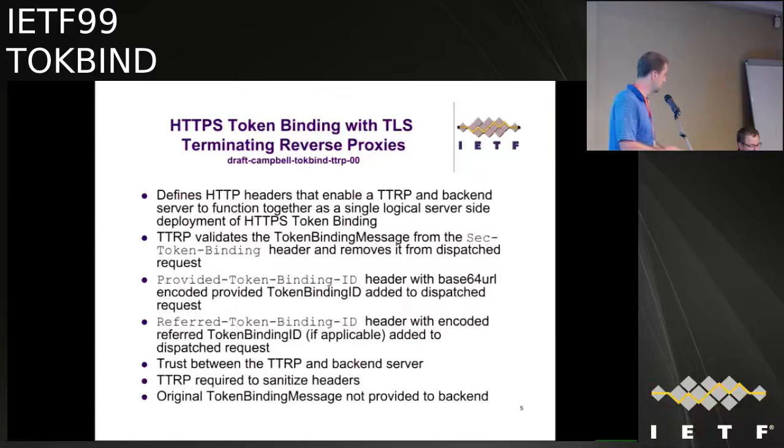So I have a question. For a third token binding to be in the token binding header, wouldn't there have to be an extension spec to define what that token binding is, whatever that is? My understanding is that you could put multiple headers in, and there was no prohibition against that in the HTTP spec. If you want to put a prohibition, there's a single header, but it could be repeated. I don't believe so. No. But the underlying data structure can have one or more token bindings. Right, so you could have a third type. You could have 7 referred, but the actual usage of those isn't defined anywhere.